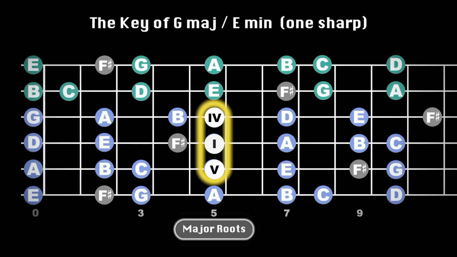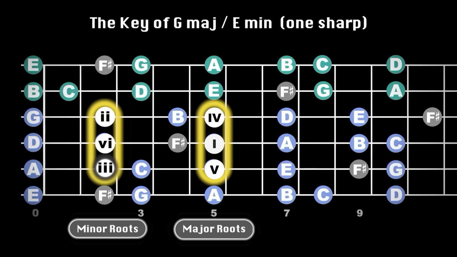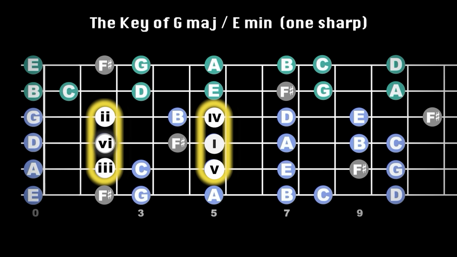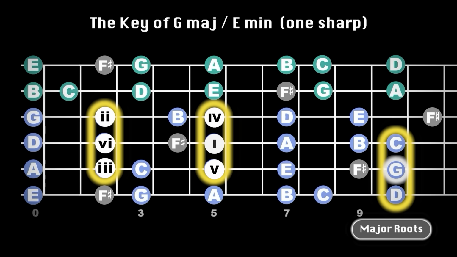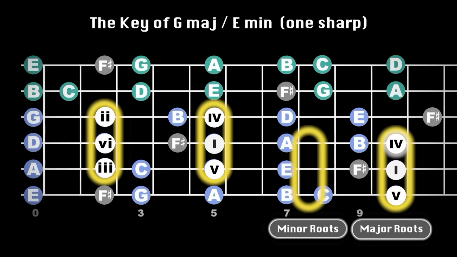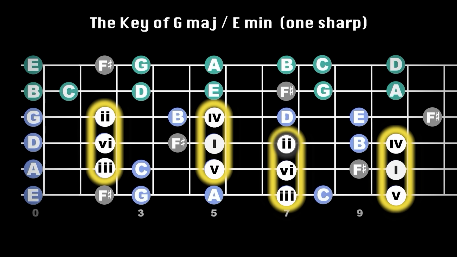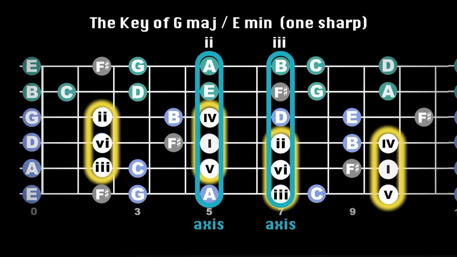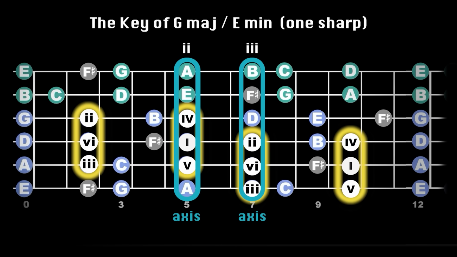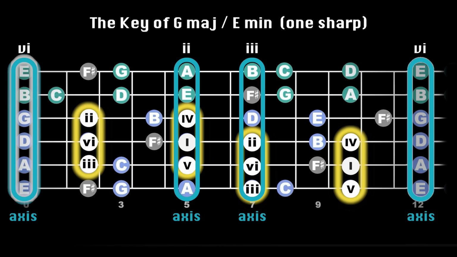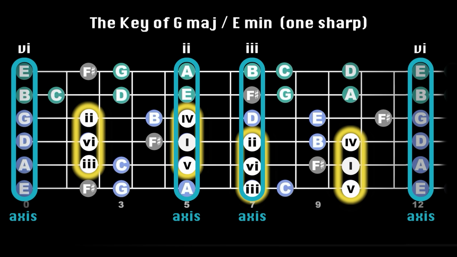When we move to the key of G, the next key in the circle of fifths, we see a different symmetrical organization. Axis positions 2 and 3 that were formerly at the 10th and 12th frets, respectively, are now on the 5th and 7th frets, while the 12th fret and open strings are now the 6th axis.